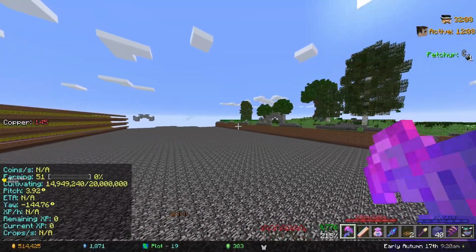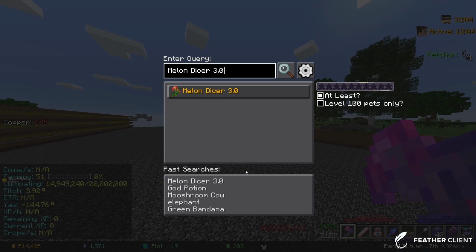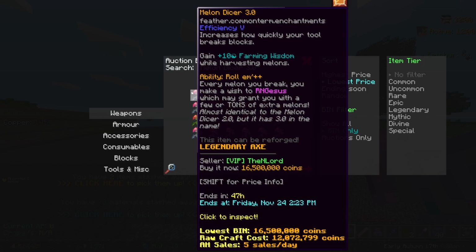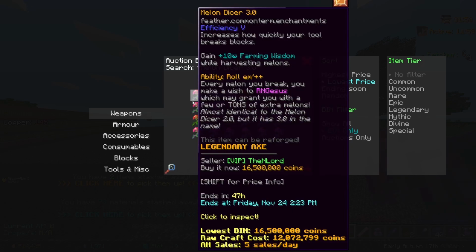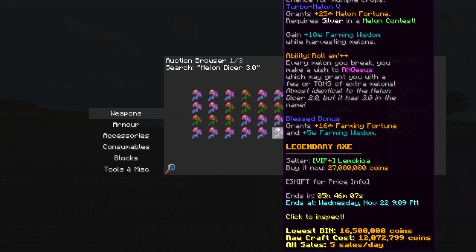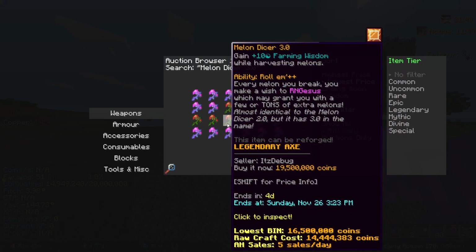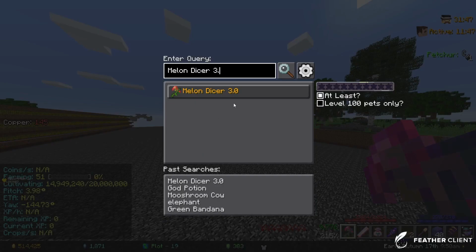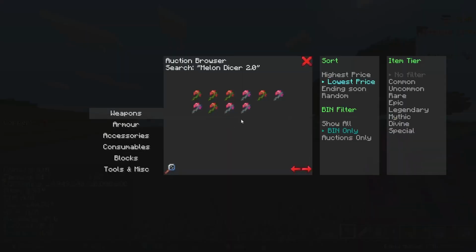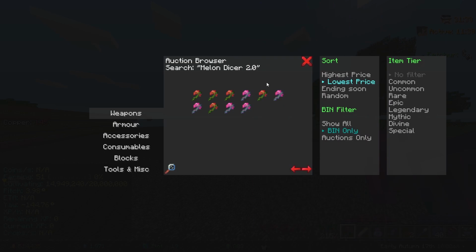Okay, step 2 to farming this is actually going to the AH and buying yourself a few things. Melon Dicer 3.0 is the next thing you need to buy. It is pretty cheap, 17 mil. That's not the most expensive, not the cheapest, but you can get good ones around the 30 mil range. I would recommend getting a 2.0 Melon Dicer and then crafting your way up, because this is only 9 mil and it's just as good pretty much. You can get maxed out ones for pretty cheap.